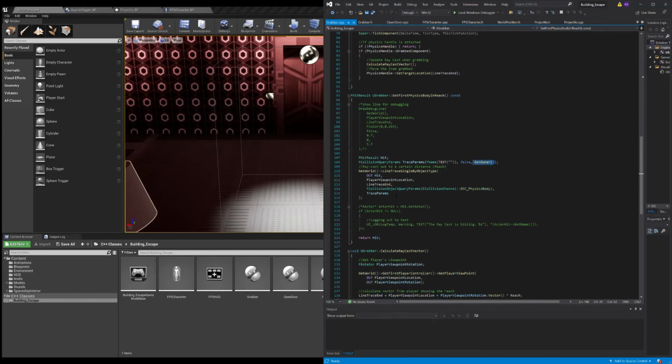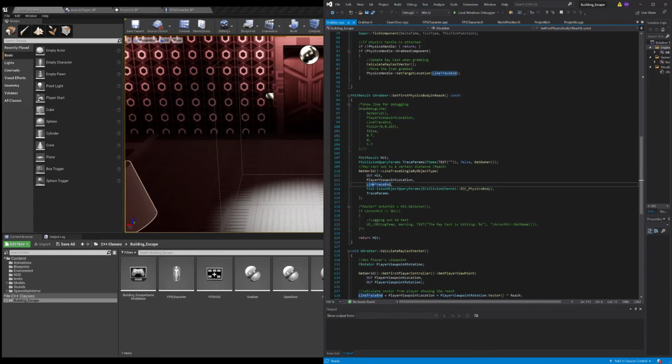So this is when we're actually going to draw the line. We get the world, and we use a method called line trace single by object type. What this does is it'll populate our hit object here, our FHitResult. It'll return our target and store it in this FHitResult. We'll set a start point to our line, which is going to be our player's location.